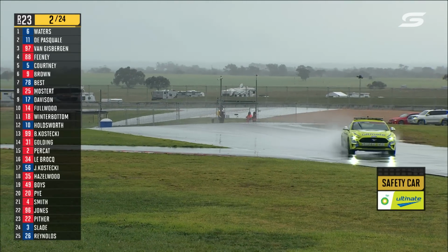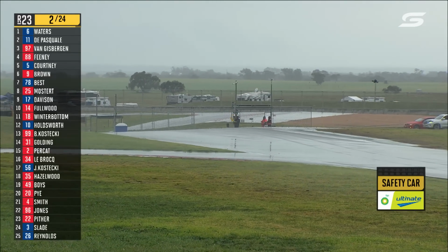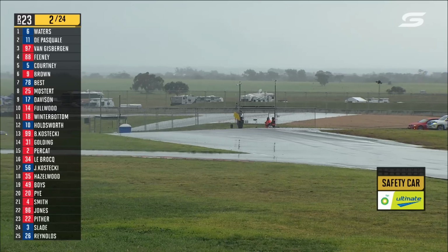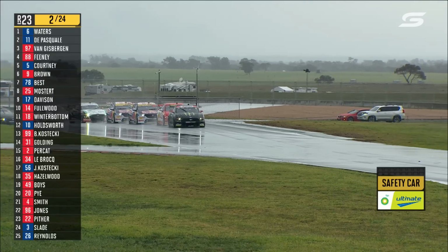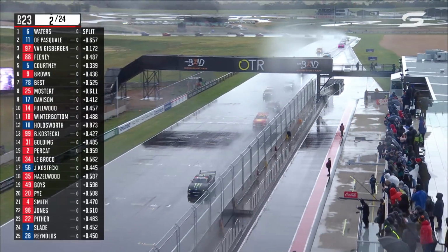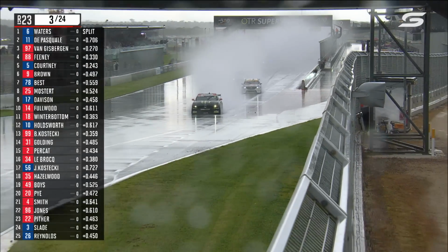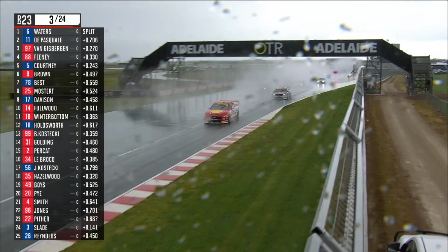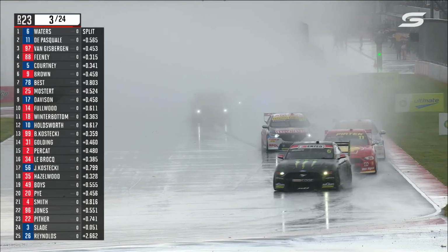The next part that's wild is when you do the CPS that you've just made the point about, you probably have to do it early to get yourself out of the train because the visibility is the issue. And imagine what life looks like when you're about 10 cars back. It's a brownout on the screen. You cannot see. And look in the background at just how terrible that is. And the cars still reach well north of 250 odd kilometres an hour in these conditions.